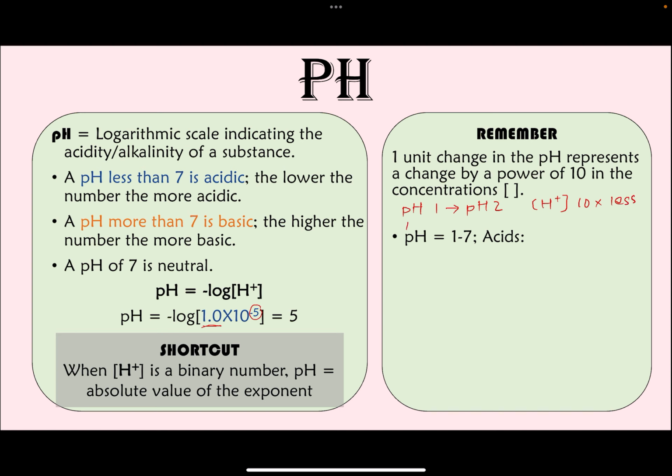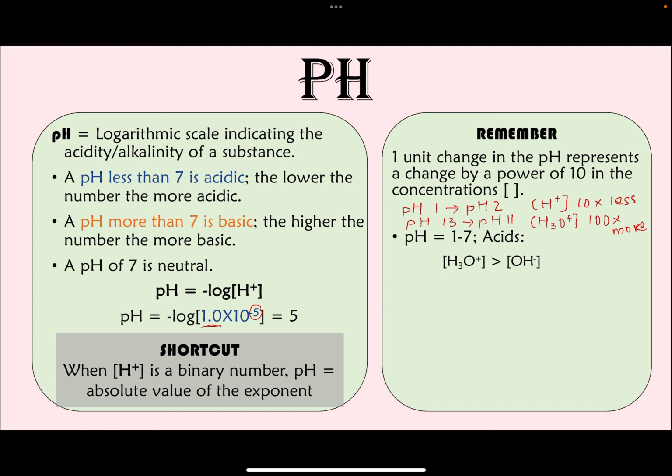Okay, if I go ahead and change my pH from, let's say, pH of 13 to a pH of 11. So this time we are decreasing the pH. That means hydronium ion concentration is going to increase. But because we are changing it by 2 pH units, that's going to be 100 times more.